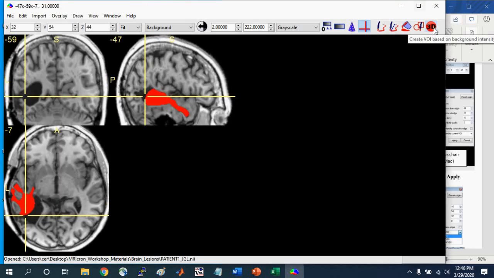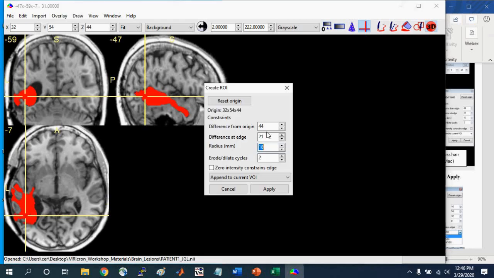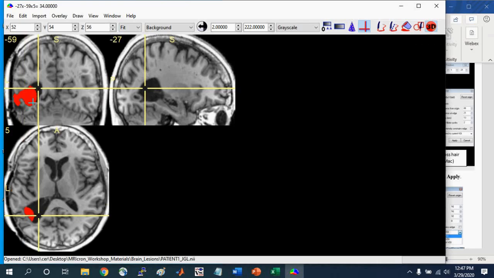Another thing you can keep in mind when adding bubbles to your lesion is that when you go to a particular voxel and use that as your origin, and then you click somewhere else, whatever you had set before is the origin of that bubble, okay?